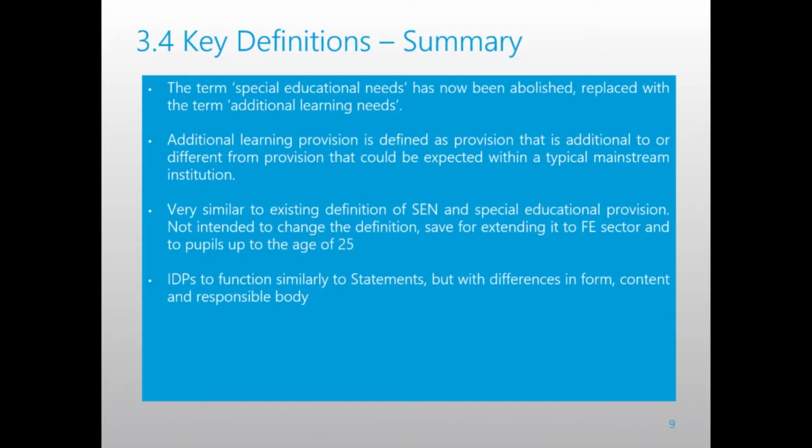So yes, just summarising then, the key definitions. The term special educational needs has now been abolished and will be replaced with the term additional learning needs. Additional learning provision is defined as provision that is additional to or different from that could be expected within a typical mainstream institution across Wales. And very similar to the existing definitions of SEN and special education provision that we've already talked about. It's not intended to change it except for the terminology used. And IDPs are to function similarly to statements, which we'll go on to later in the conference, but with differences in form, content, and the body responsible to them.